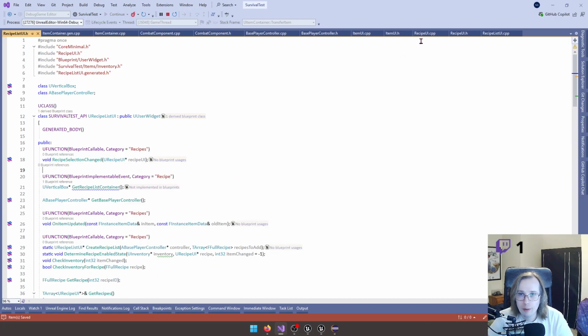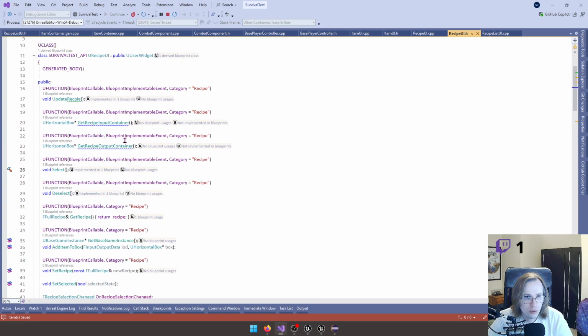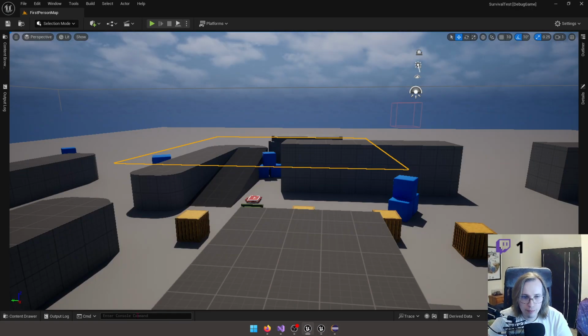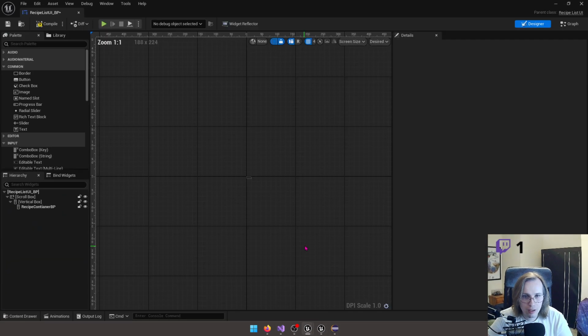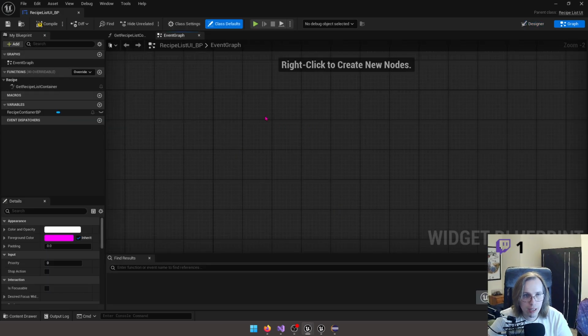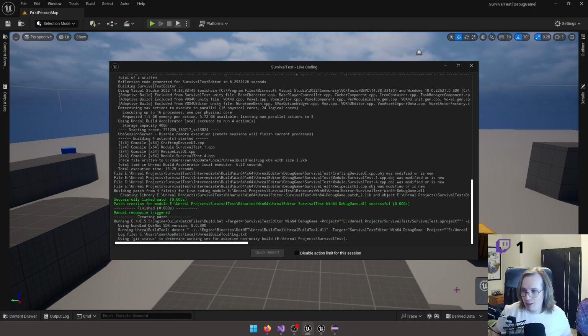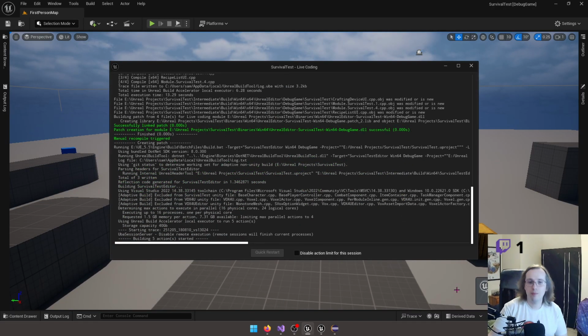Should be on the recipe UI. All right, round 2. Let's undo that. Recompile. Whoops. Wrong bit of the UI.